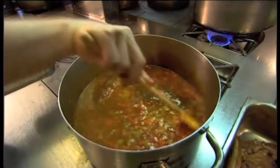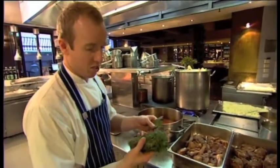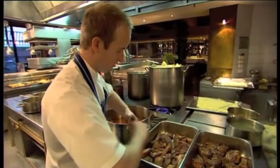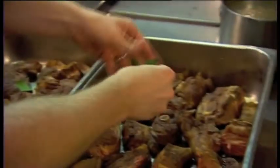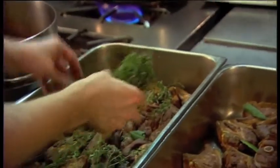And we'll bring it back to the boil. Aromats are herbs and spices, so these are your herbs: bay leaves and thyme. So we'll just break up a couple of these to release the flavour. It's a hard herb, so it's not edible. Hard herbs being thyme, rosemary, sage, as is the bay leaves, which we'll remove later as well.